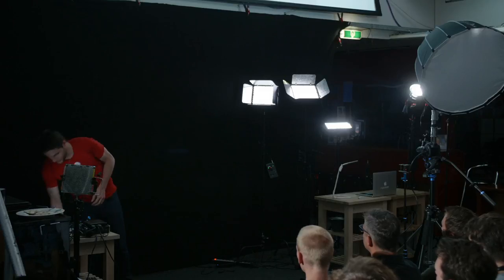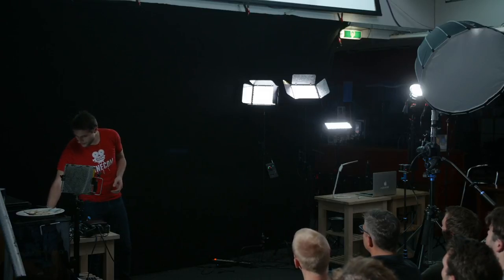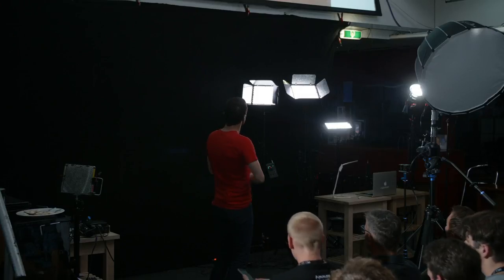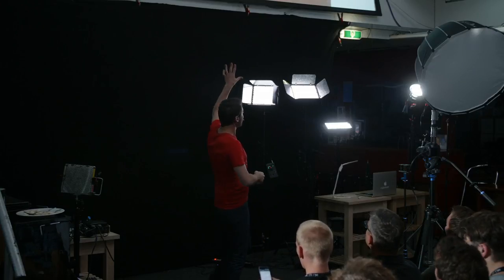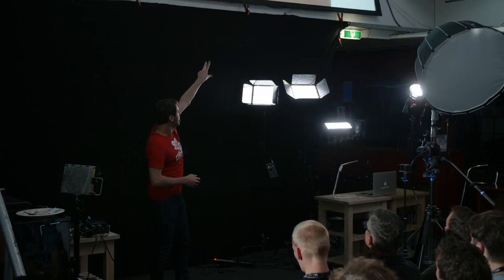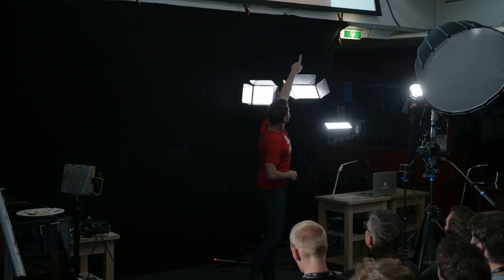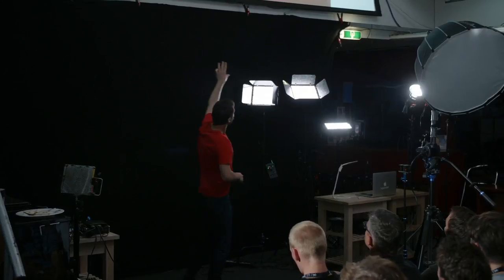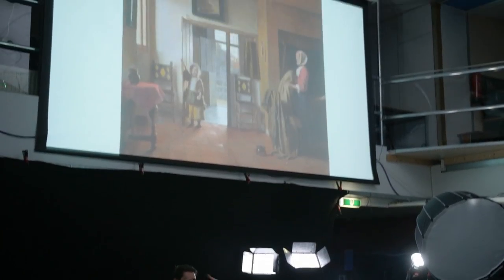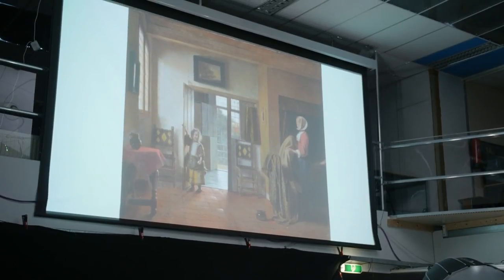If we're looking back into the history, we can find a lot of inspiration from, for example, the 1600s. I'm not going to go too deep into art history because I'm not a big expert on that myself, but I do find this painter very interesting when it comes to lighting. We can learn a lot from that, and we're going to recreate a certain setup from this with these lights later. But first of all, I want to look at the scene itself. If we take a look at the lady all the way on the right side, that lady is coming a lot to the front because the lighting is creating depth.